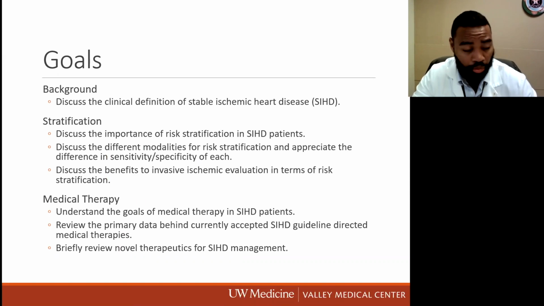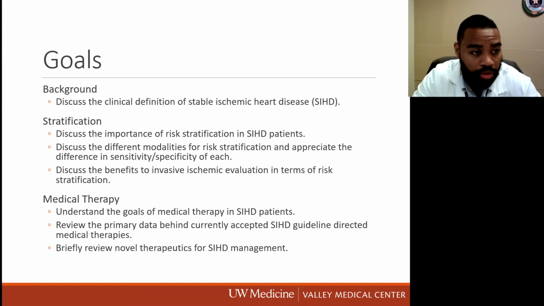All right, so the background, the goals of this talk are really to discuss the clinical definition of stable ischemic heart disease, and I broke it down into stratification and medical therapy. In terms of stratification, we'll discuss the importance of stratification, discuss the different modalities for risk stratification, also appreciating the differences in the specific sensitivities and specificity of each study, and also discussing the benefits of an invasive ischemic evaluation as it relates to risk stratification.